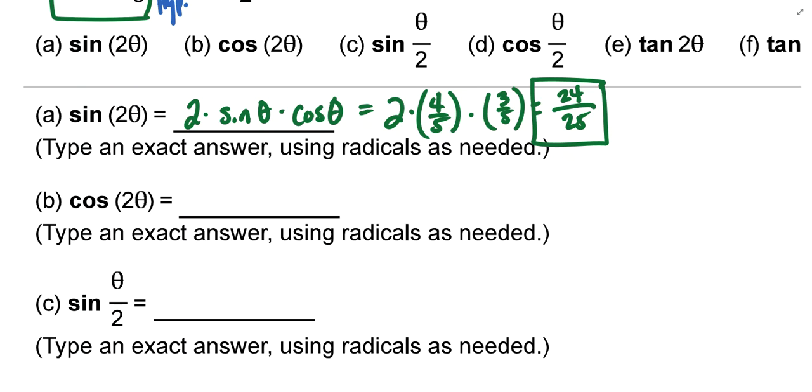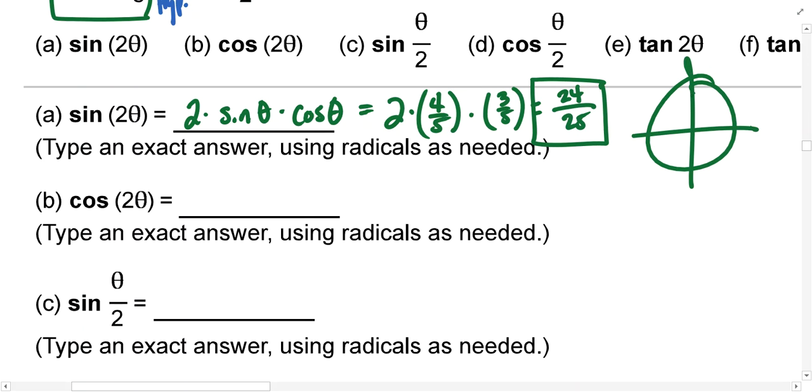So again, I don't know where that's going to land in the unit circle, but by seeing this, 24/25 is almost 1. So I'm guessing that twice the angle measure is very, very close to vertical, either here or here. And I would probably, if I had to venture a guess, think that it's over here on the left-hand side. Some further discussion would be able to verify that.